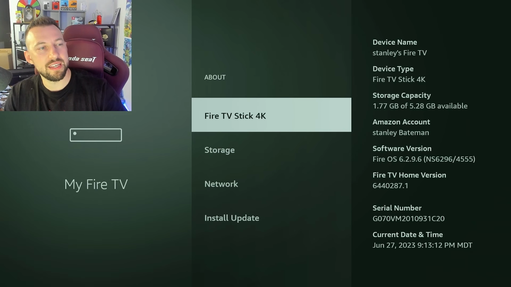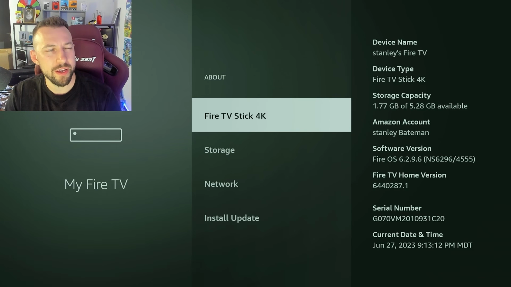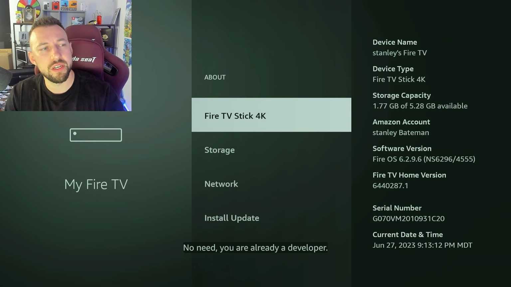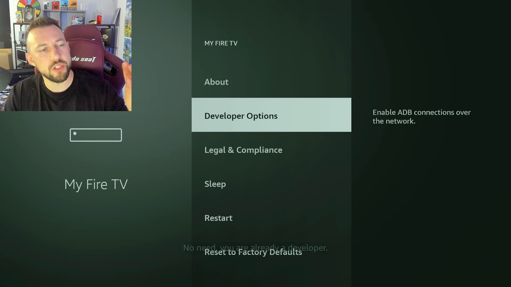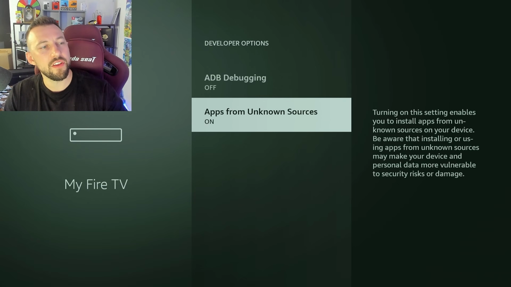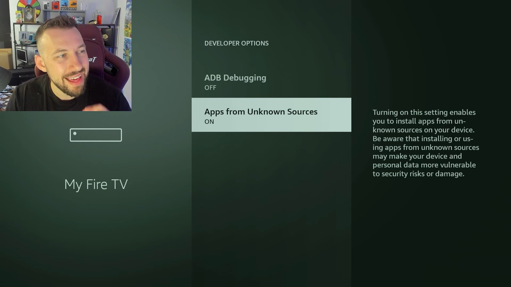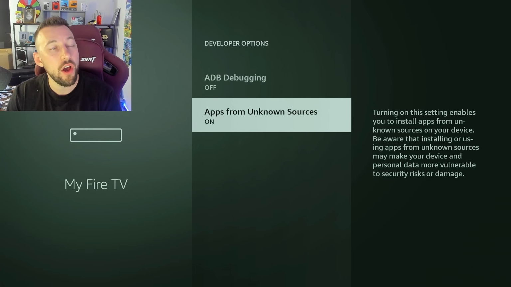So if you go to the About section and you find this top option here, it might say Firestick 4K, it might say Firestick Lite, it might say FireCube or Fire TV. Doesn't matter. If you click on that 5 times, it's going to turn you into a developer. And developers options will pop up right here. And then you can turn on apps from unknown sources, which means your Firestick can now install any Android APK on the device. Now, that doesn't mean everything will be compatible with it, but it allows you to do that.